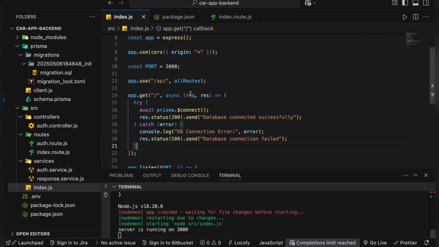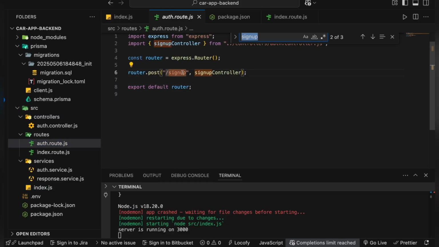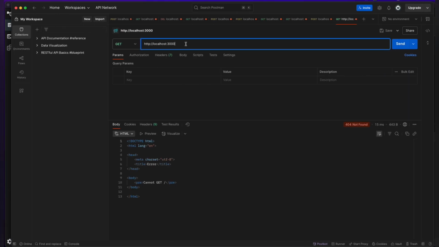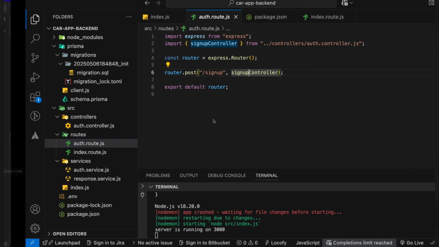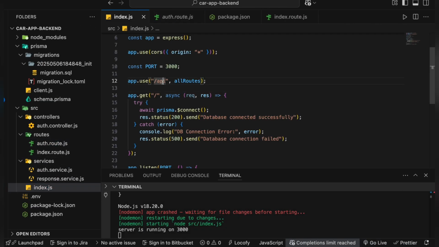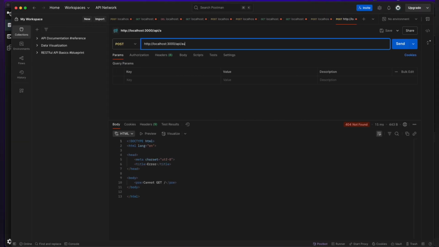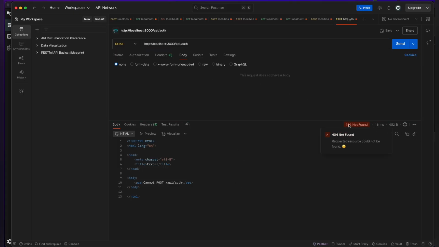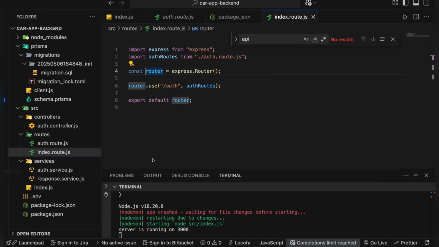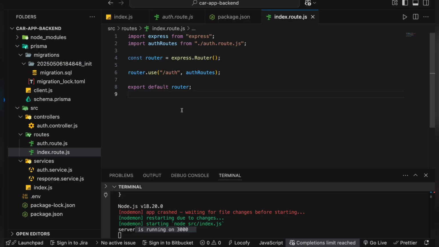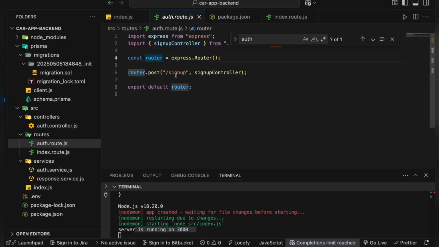So now what we will be doing, let's go to the auth route. So we have to check this route. Okay, so let's go to Postman, and let's write, this is the POST API. So let's write API, because in the root of the directory over here we have written the API, right? API slash auth. So API slash auth. First of all, let's see if it is working. So now it is showing one error, that 404 not found. So let's debug the reason for it. So let's see that port is running on port 3000. Auth route sign up.